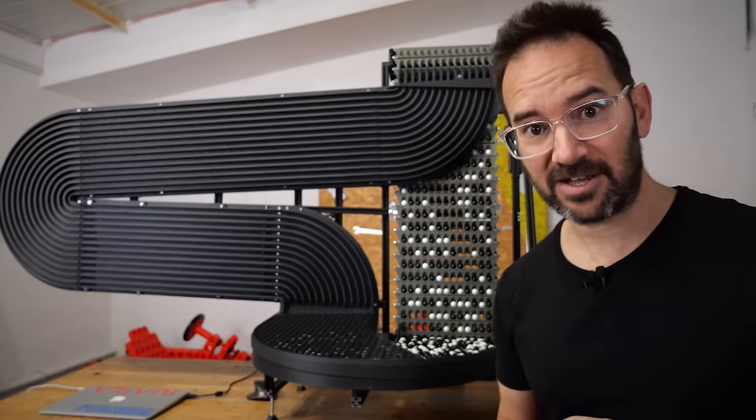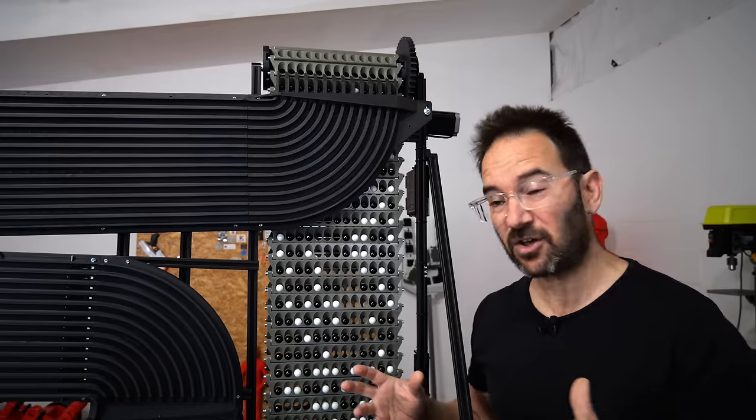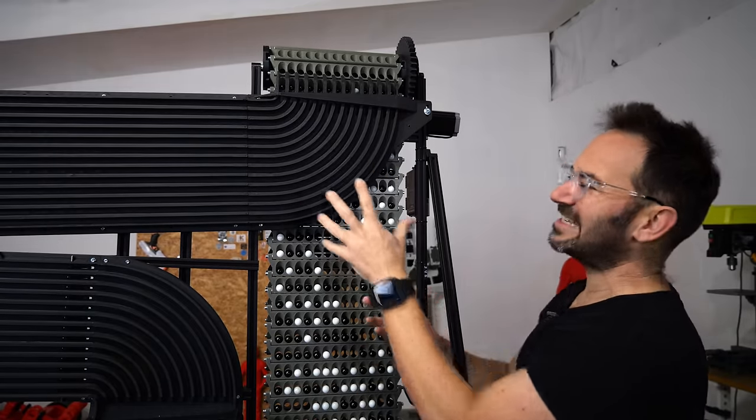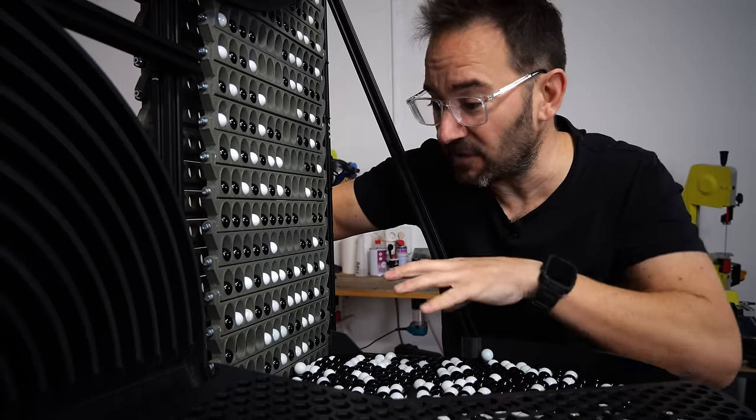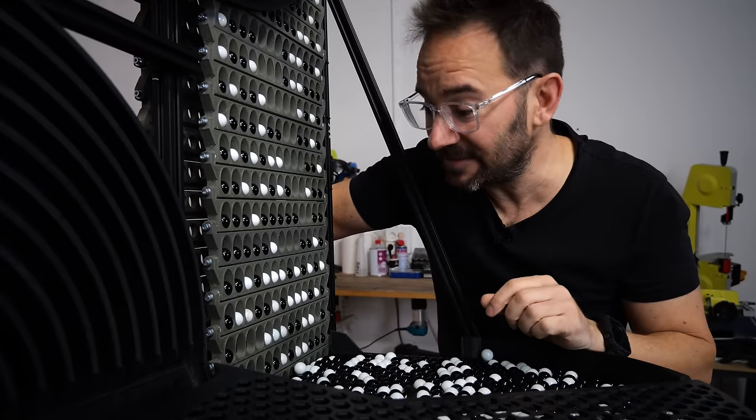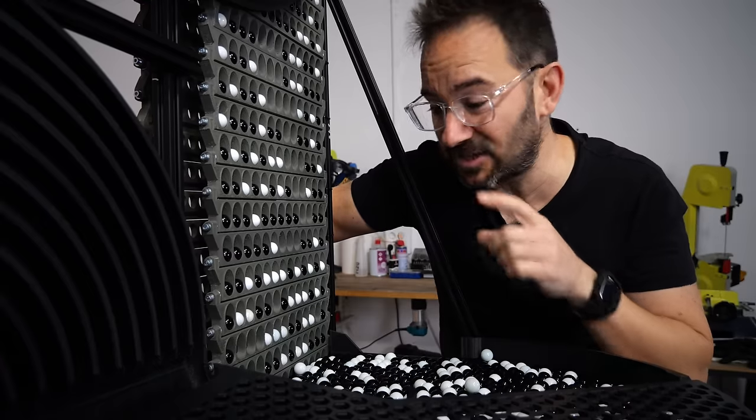This is not a clock. Yet. To make it a clock, we need to drop the marbles into the channels in a more or less organized way. And to achieve that, the idea is to check the color of every single marble on the elevator and push away the ones that don't belong there.